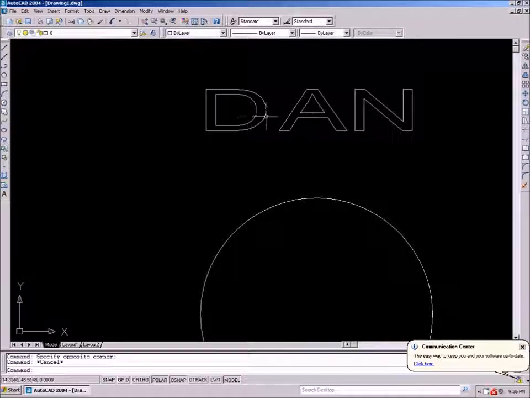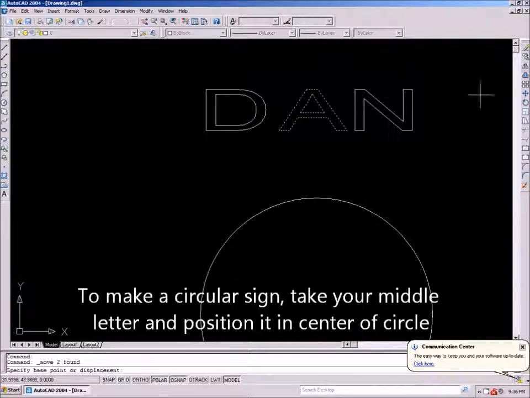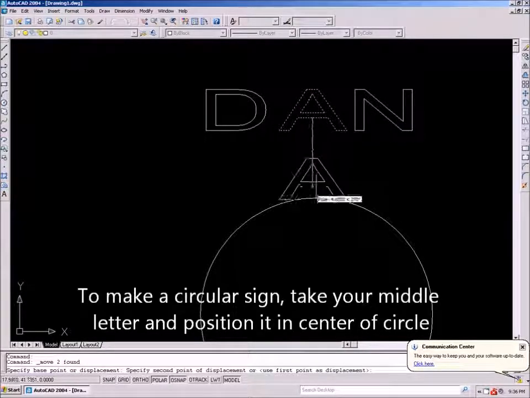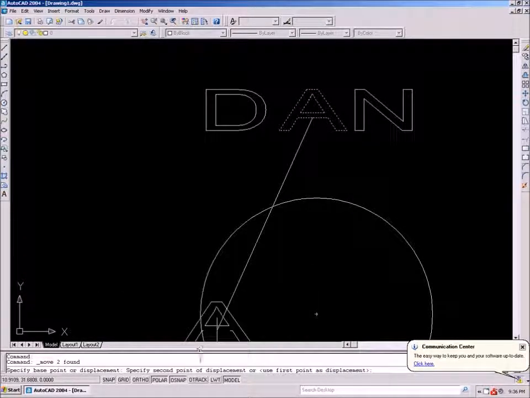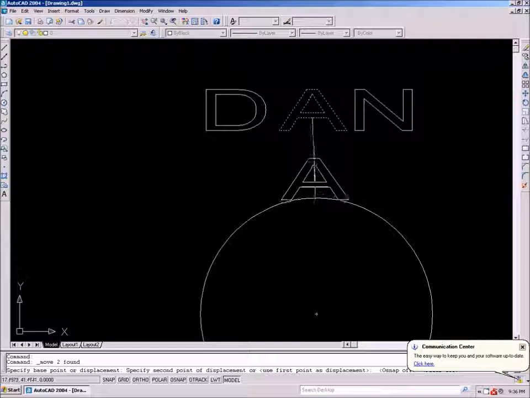What I usually do is start with the center. Okay, so this being easy because we only have 3 letters, the A is obviously going to be in the center. So we'll put that in the center of our circle, or as close to the center as we can get it to where it looks proper.